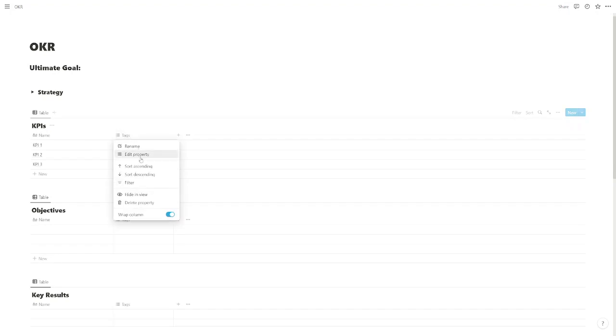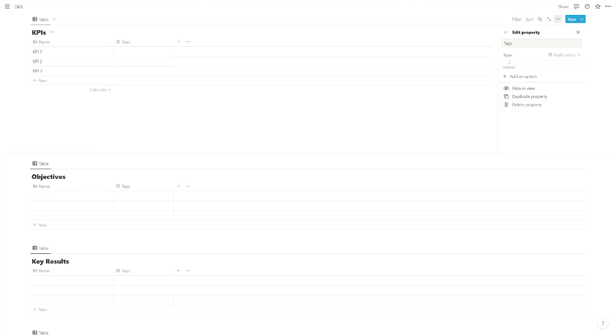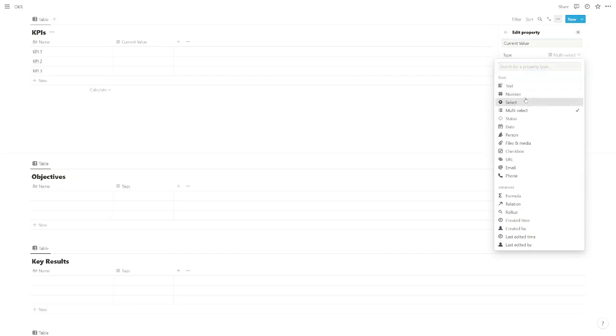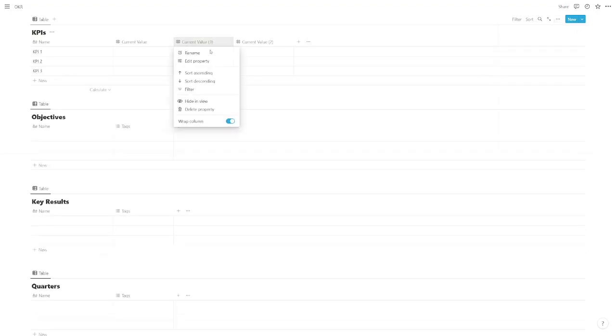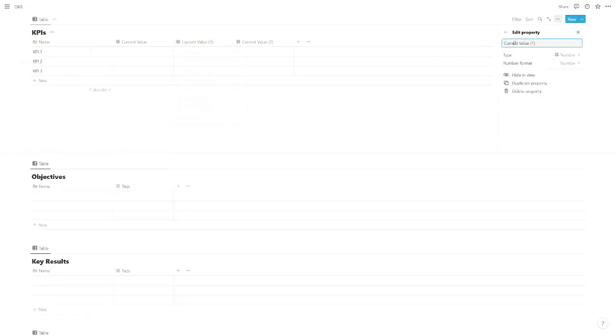So we need a current value, the type will be number. And here this will be target value.